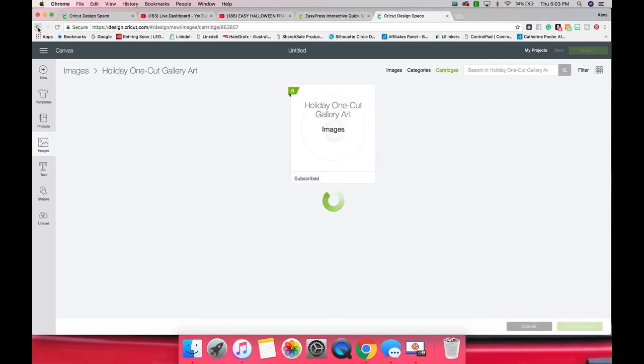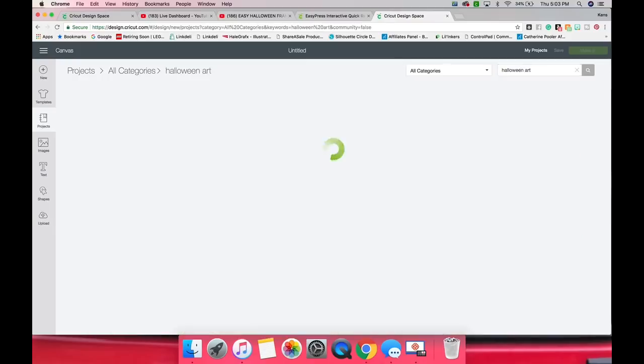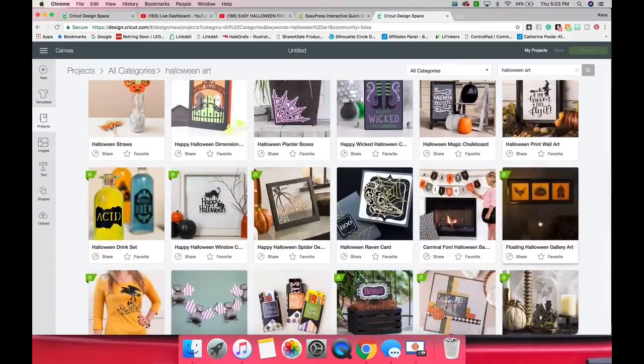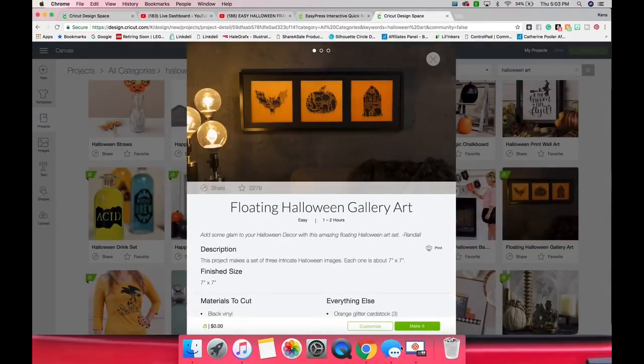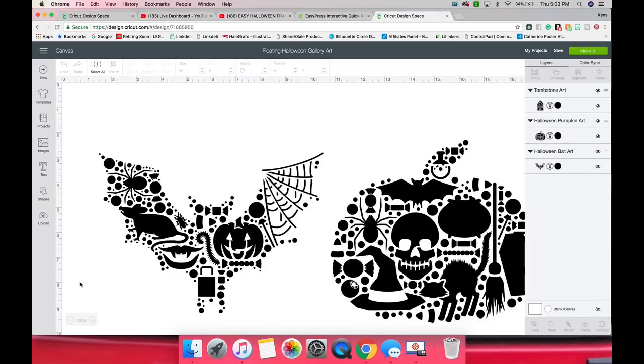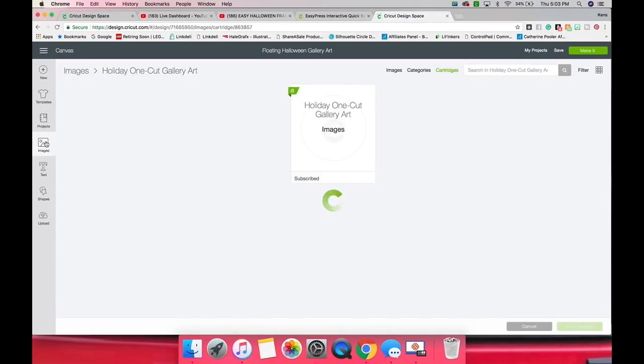Once you are ready with your project, we'll actually go back to the projects here, and I'll look that up again. And once you're in the project, you have a couple of options. You can either customize it or make it. All Make It will do is it will go straight to your mats, or you can customize it. I did customize this project because I wanted the sizes to make sure that they would work, because actually what I'm using is a 9 3/4 frame.